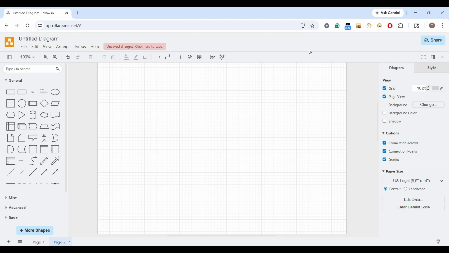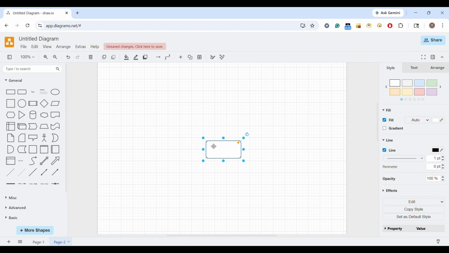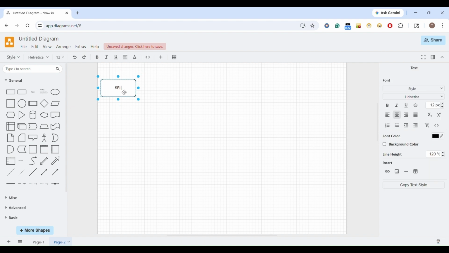So guys, I'm going to create a simple use case diagram so that you can understand how the manual transactions of the bank will be performed through software. I'm taking SBI Bank as an example.